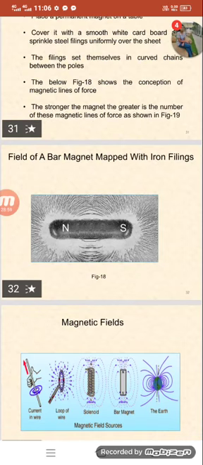After that, magnetic fields. We have different magnetic fields. One is the current in a wire. In the current in the wire, we have the magnetic field in the form of a circle. For the case of the loop of wire, the magnetic field is like a circle on both ends of the loop, and in the middle it is a straight line.